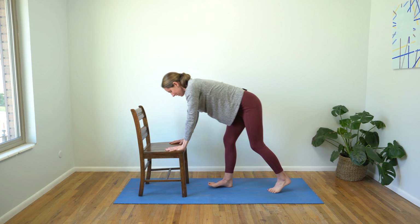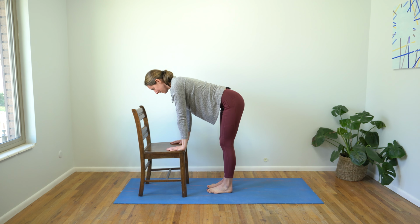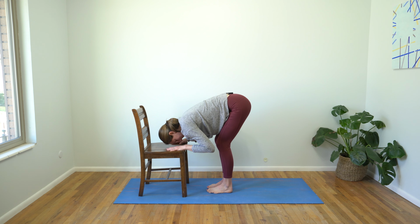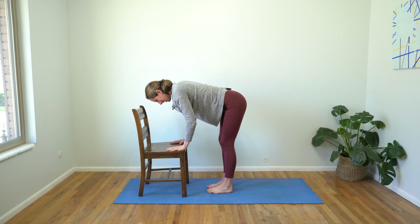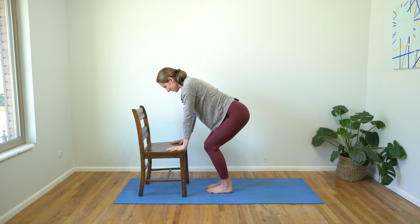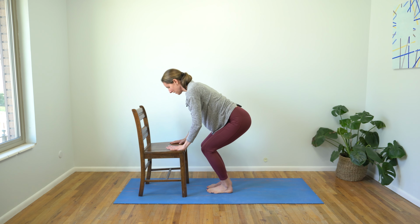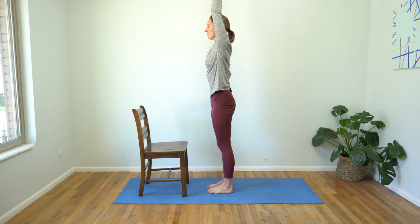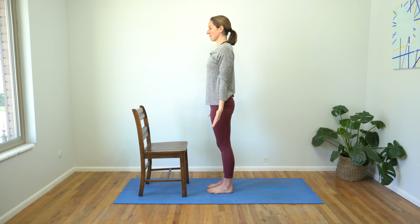Inhale, step forward, rise to half lift. Exhale, fold. Inhale, rise to half lift. Exhale, slight bend in your knees. Inhale with the tall spine, press into the soles of your feet, rise to extended mountain. Exhale, release, mountain pose. One more time through that short flow.